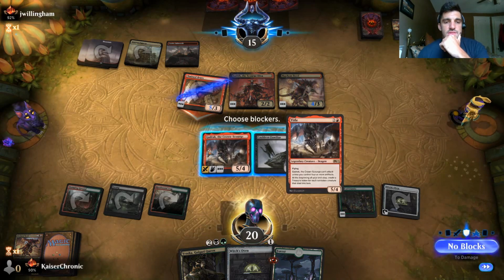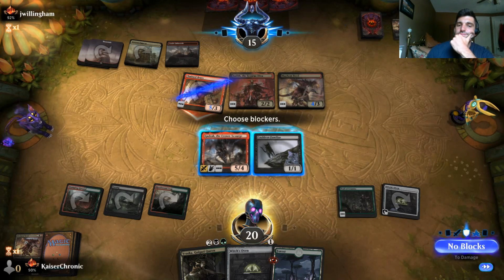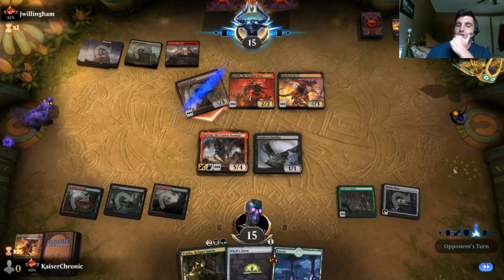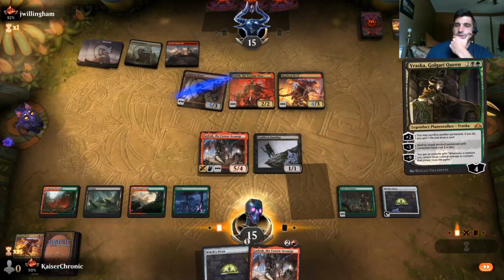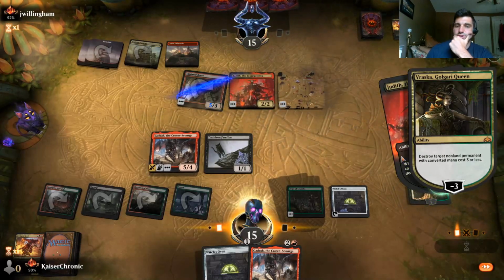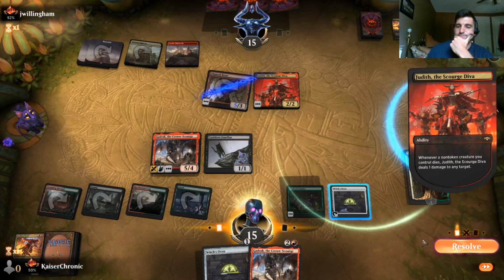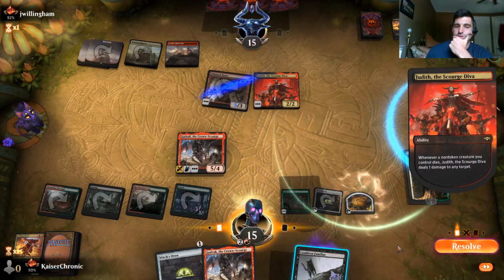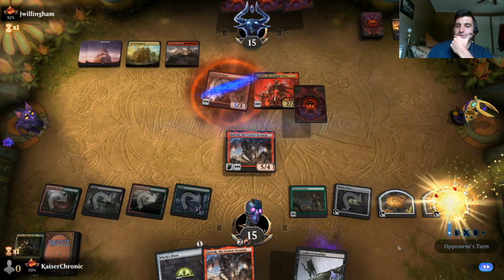They're swinging in with that card. Do we block it? I don't think so. I'll just take 5. I can at least do this and kill their Mayhem Devil. And what are they going to try to shoot down here? They're going to kill the Vraska. Okay. That's fine. We're going to get 2 treasures out of that, which is cool.